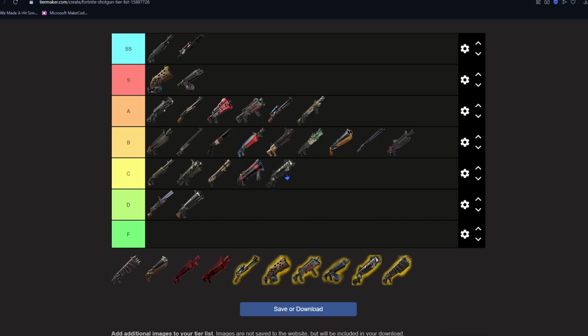So basically, what this thing should be called is the Infiltrator Auto Shotgun, and all they'd have to do is make it auto, and then boom, you got your new tac shotgun replacement, because this is not a pump. I'm telling you that right now.